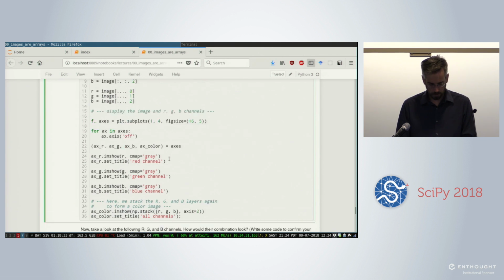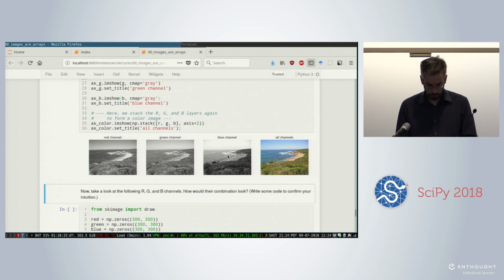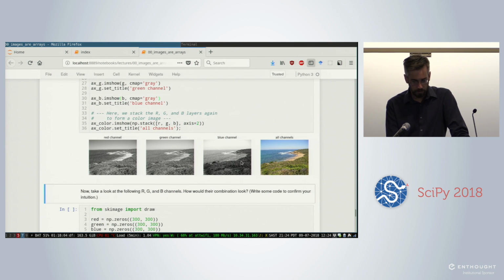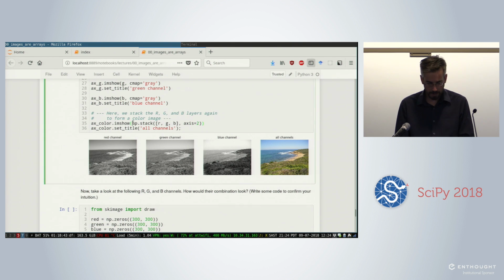All right, and then we have some plotting code that I provided. If you look at that, you'll see that the blue channel is quite a bit darker. Why? Well, we have bushes here, they're green, they don't contain all that much blue. The ocean, on the other hand, has got quite a bit of blue, so that's bright, and it's darker on the red side. The ocean also turns out to be quite green, so the green channel is also bright. And then here I stacked the 3 images back together and displayed them, and that gives you your color image.